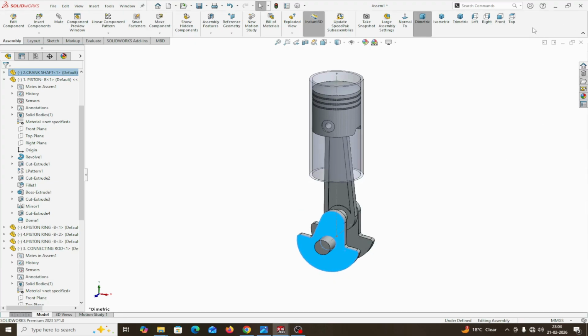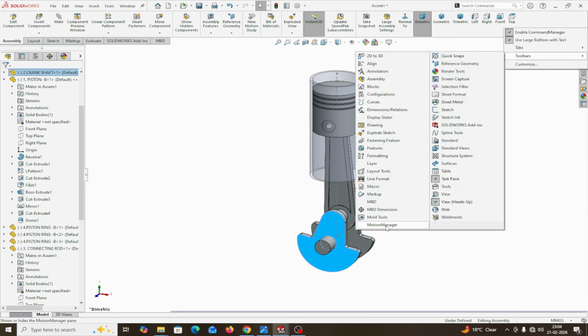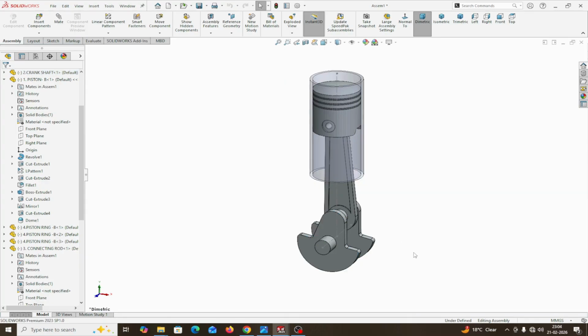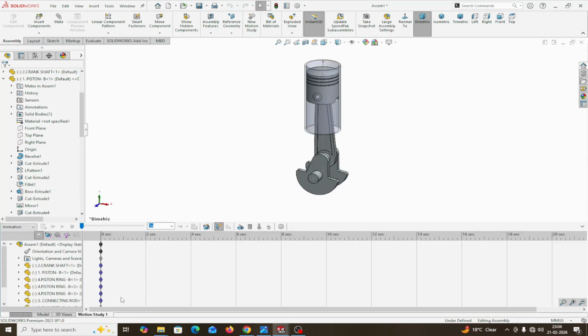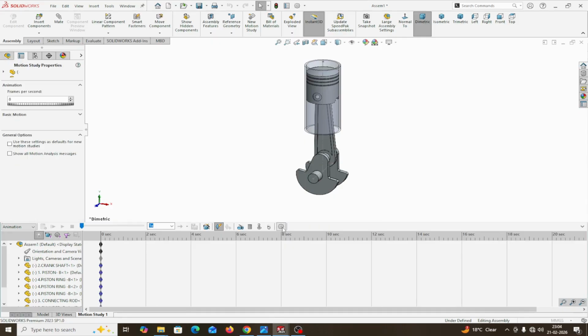Now, for the animation, right click over here, toolbar, Motion Manager. Okay, and Motion Study, Animation. First select the motion. These are the frames. I am taking only 50 frames.